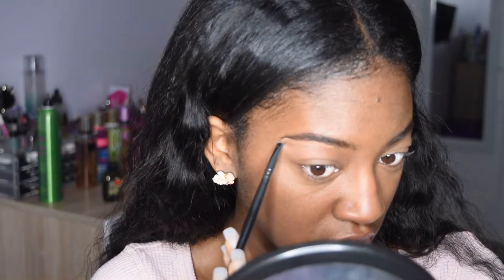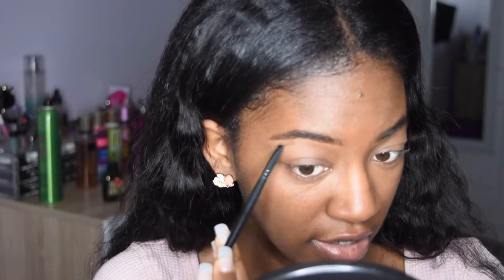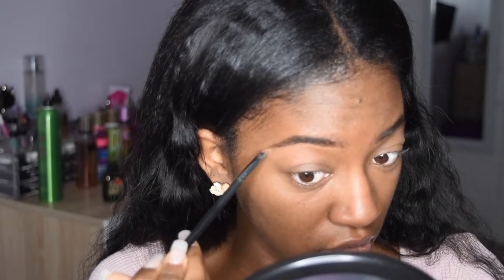Now I am going to go in with a bit of concealer — this is the Anastasia Beverly Hills Contour Kit, the medium one. I like to use it when I haven't gotten my eyebrows done and I have a whole bunch of hair and I want to look like I just got them done. So I'm going to take an angled brush and kind of go under my brow to help with the shape. I just like to lift it up so I can really see. I don't add a lot of concealer, just enough to hide the hair at the bottom. I don't normally put it at the top when I'm trying to go for a natural look. And I'm just going to blend it out with the brush.